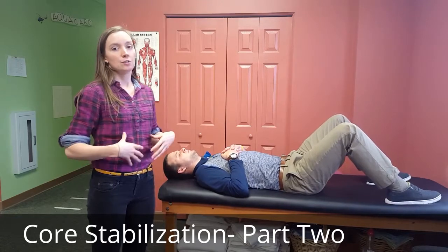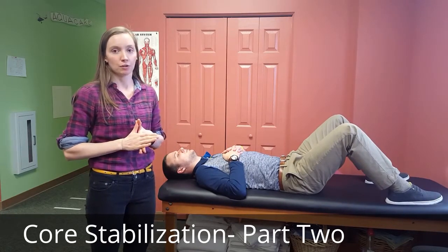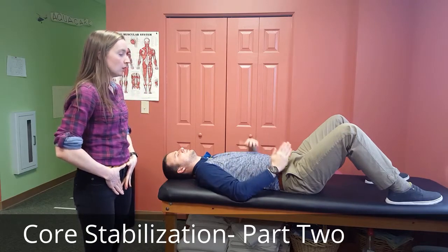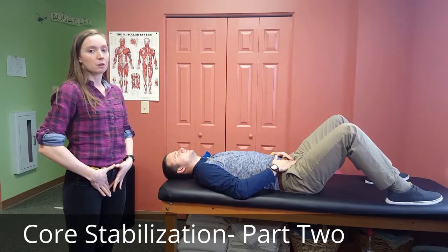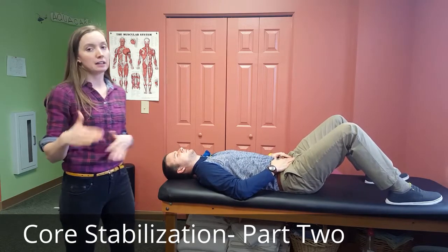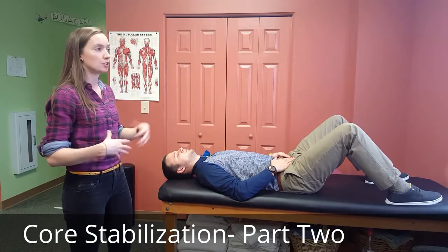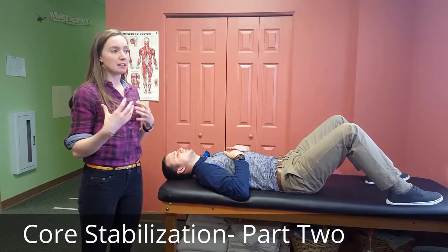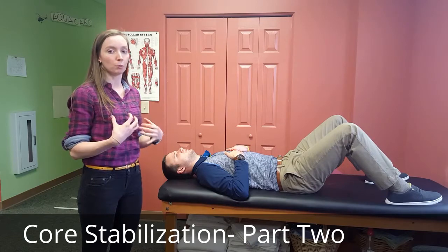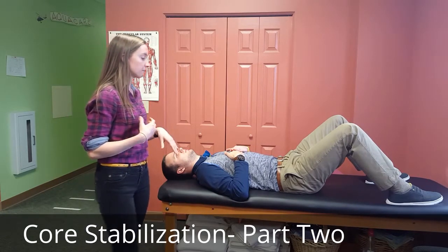Before we get into contracting the abdominal muscles, we want to go back and find that neutral pelvis that we just reviewed. So finding your triangle, tilting forward, tilting backward, finding that nice neutral position. And again, once we find that position, we really don't want to move from it. As we're contracting the muscles of your abdomen, your body's going to have a tendency to either pull forward or pull backward. We really want everything to stay nice and still where it's at.